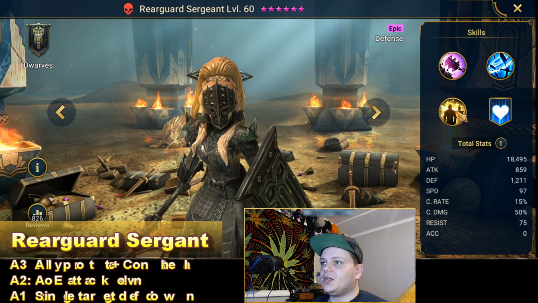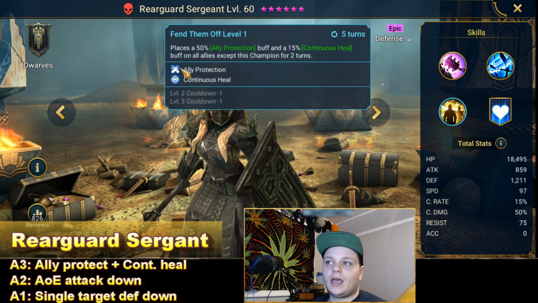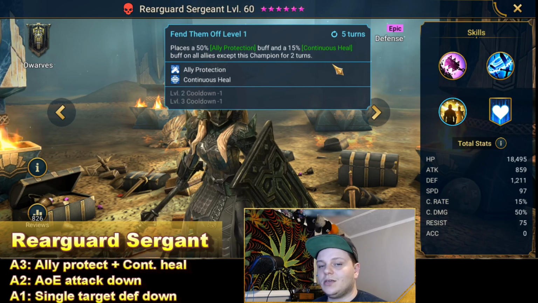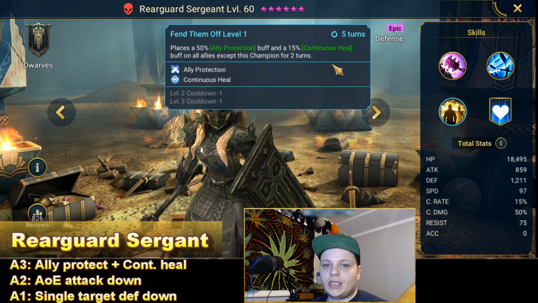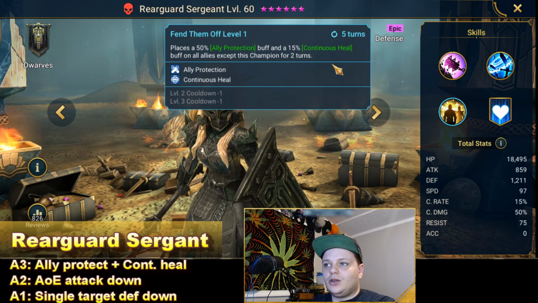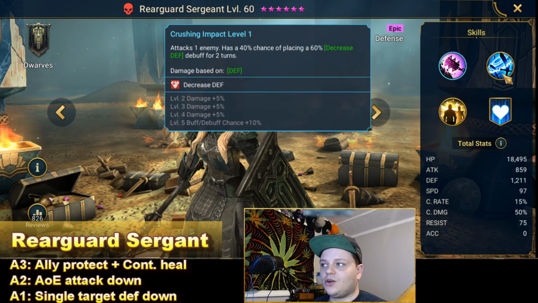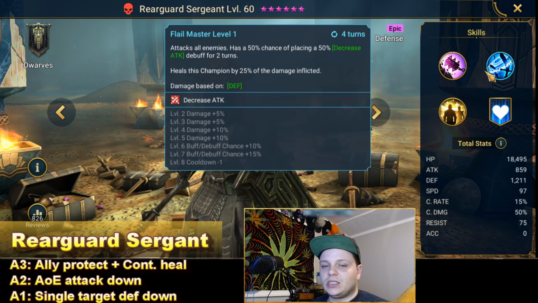But speaking of Rearguard, her main thing is her A3 is on a 3-turn cooldown, places an AoE 50% ally protection, and a 15% continuous heal. That's exceptional at protecting your squishies, like your DPS, your poisoners, heroes that you have to build multiple stats up on, so your sustain isn't super heavy. She's perfect at that. She also has the decreased defense on her A1 and an AoE attack down. In dungeons, AoE attack down is great to have. She's got pretty much the whole kit there.